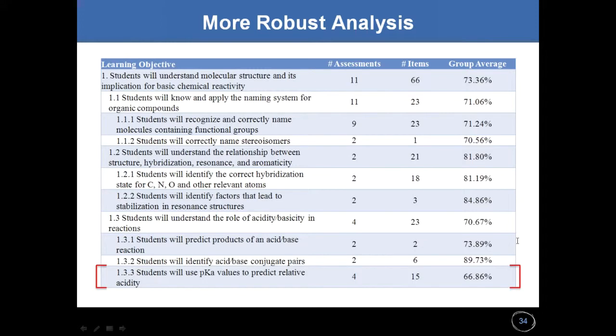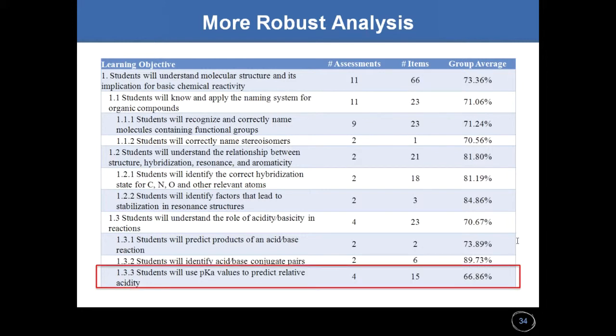An example of that would be what I've shown here. I think this is at the end of the semester, but I have each specific learning outcome, and then I have student mastery in the far right related to how well they've done on that specific outcome. And the nice thing is this helps me pinpoint areas where either the topic is very difficult, and so you would expect a lower number here, or it's an area where I need to go back and consider redesign and some additional activities to help boost student performance. The one shown here, pKa values and acidity, is typically a very hard concept for students. And so we're developing new activities to help them better master that particular topic.